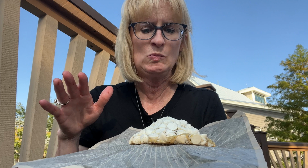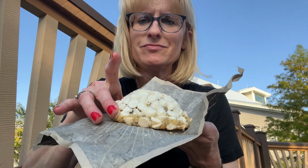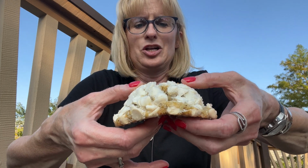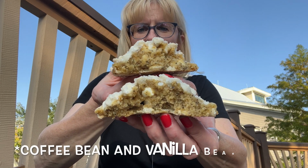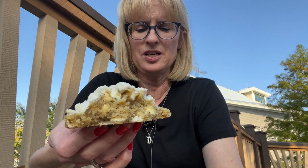Moving on to the next cookie. We're going to go to the Kris Kringle Cookie, which, I know sweet friends of mine, is their favorite cookie of the year at Gideon's. It's lovely. Let's break into this together, friends. Here we go. Oh, my stars. Look at that vanilla bean cookie with all that white chocolate and all the sanding sugar on top. My gosh.